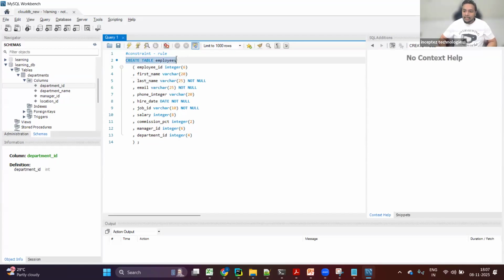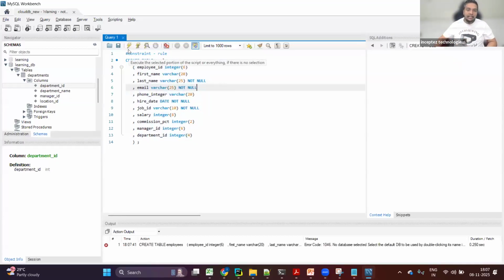If I try to create this table, what happens? If I just run this entire query, I just click on this button to execute this query. If I have one or multiple queries, it will execute all of them. But I have only this one query to be executed, right? I can choose that query and execute as well. Anything is good. So let me execute this query.